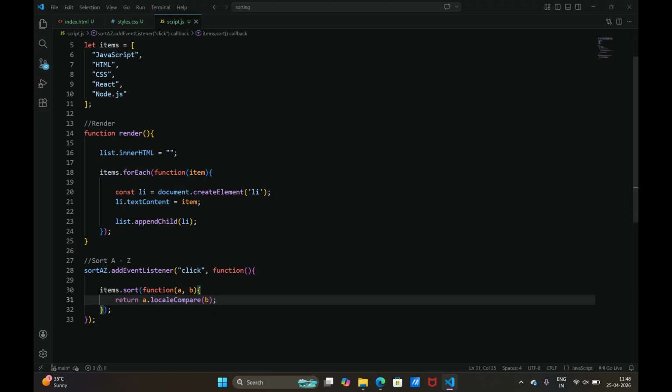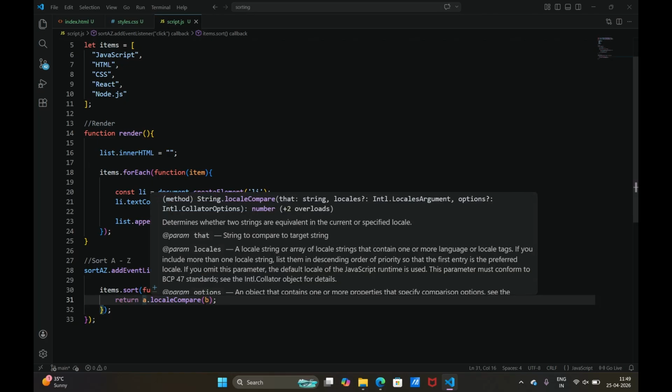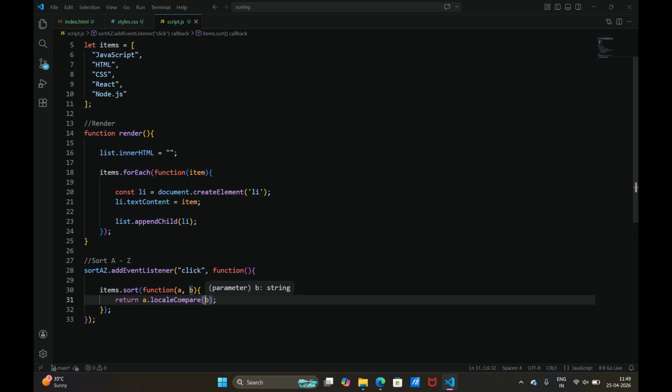localeCompare will usually have 3 states, that is +1, -1 and 0. +1 means ascending, -1 means descending, and 0 means equal. So what we are going to do, the condition we wrote is a.localeCompare(b). That means the first array element should be +1 greater, that means ascending from the b. B should be the next element, and a should be the initial element. That means the a parameter should have a, and the b parameter should have b. I am saying this for example, that's all.